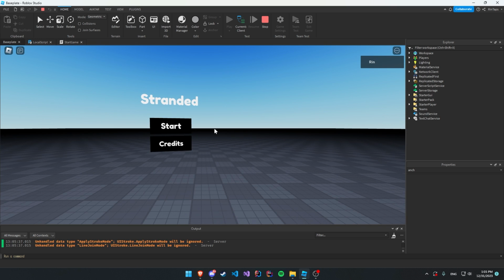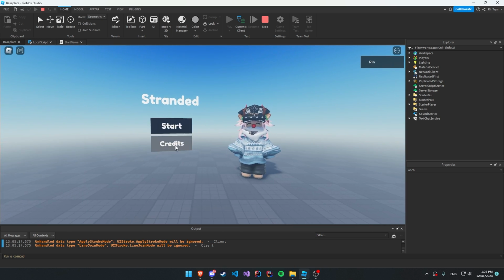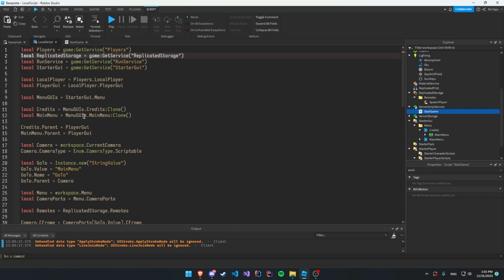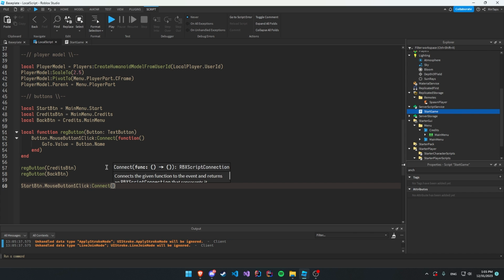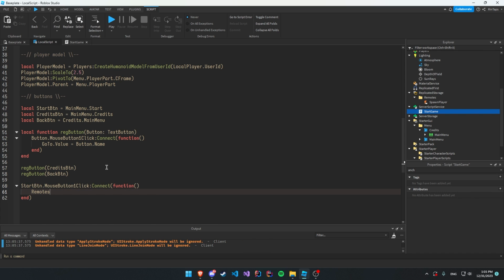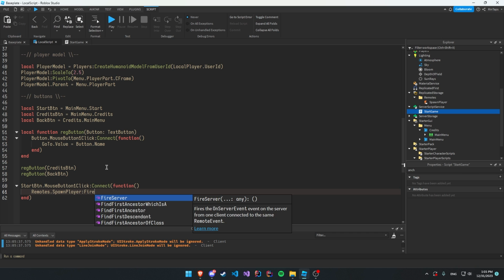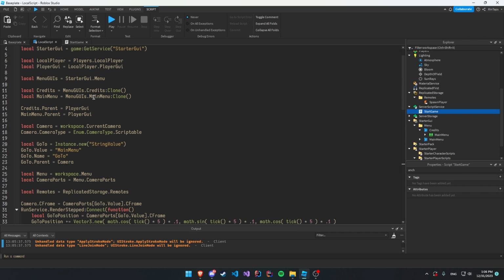The place ID I placed should be your game. So you can place models over here. Yeah, you can actually remove this too, but oh, I never made it fire. So start button, mouse button click connection function, remotes, spawn player, fire server, and that should be it.